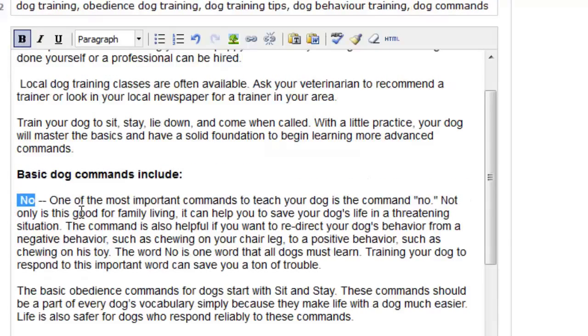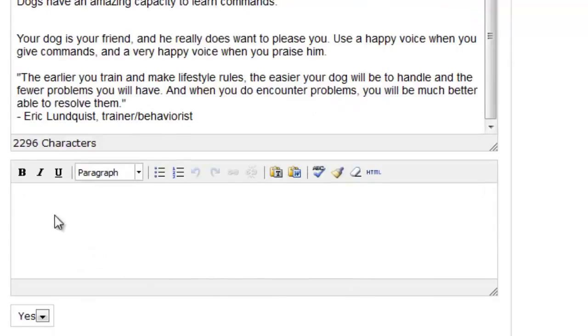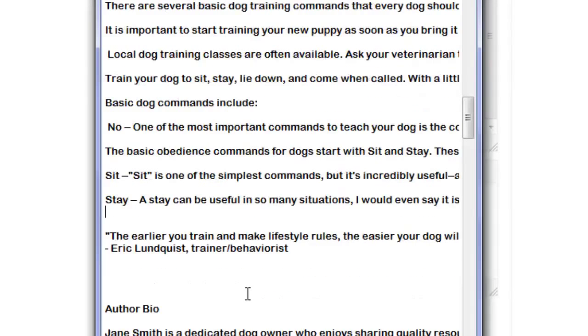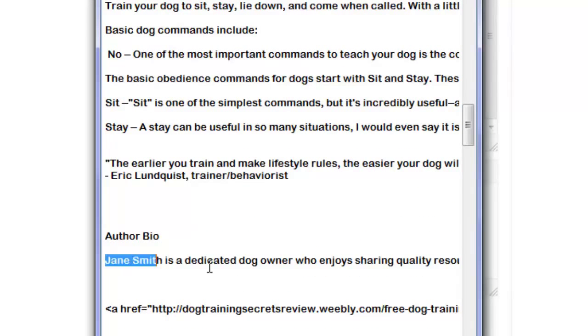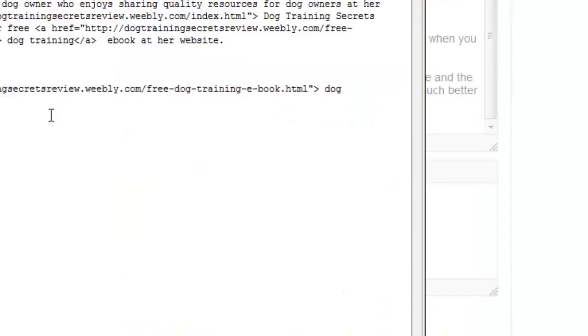And my first command, and then we have the default author bio, and this is where we are going to paste our author bio. And what we want to do, we're just going to go here and click on this HTML thing, and this window pops up now. So okay, and we go back to the notepad and actually copy our author bio, copy and come here and paste.